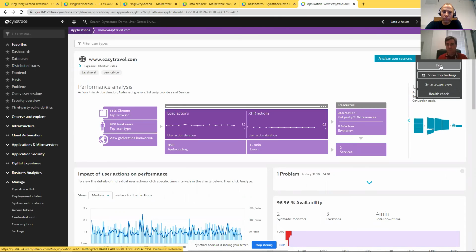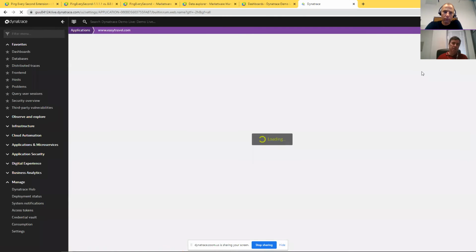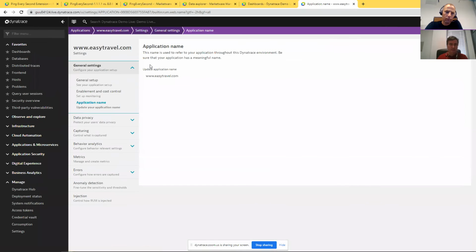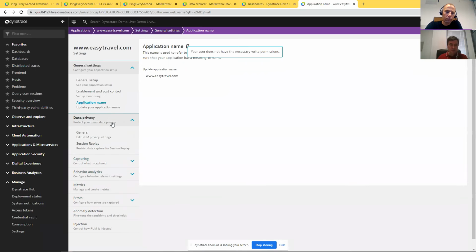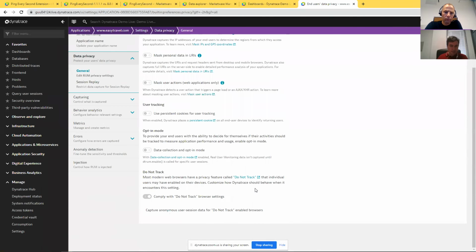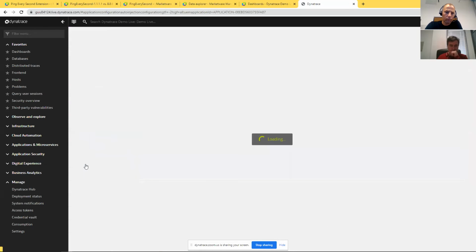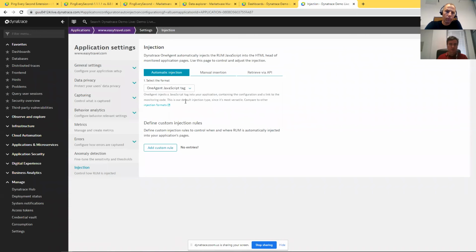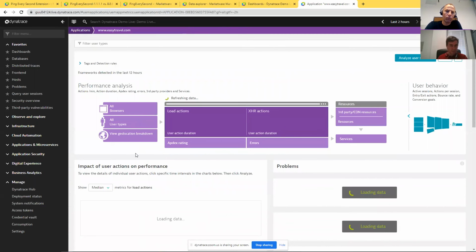But going back to the second topic, where do we get the possibilities of changing all this information? So I'm doing this on the demo live environment. In here, you can check out the application, the addition of the settings for each, and basically they are out here. I'm not going to show them all, but for instance, data privacy has the one that is the opt-in. So it's a little bit disguised here. And there, of course, the injection ones, the one for telling where the tags in the JavaScript should be put. So basically they are all here in the application settings, except the one that defines the number of pages, where you have to go to the place where we define the applications. I'm not sure if I have access.